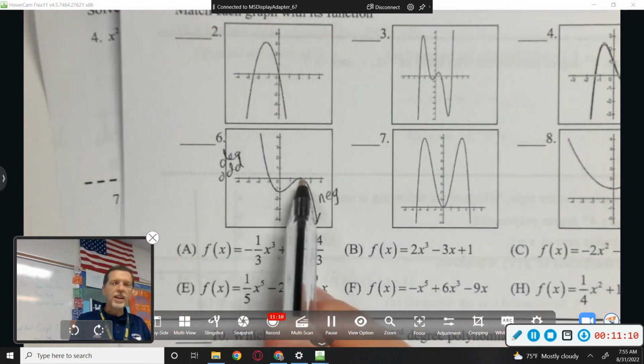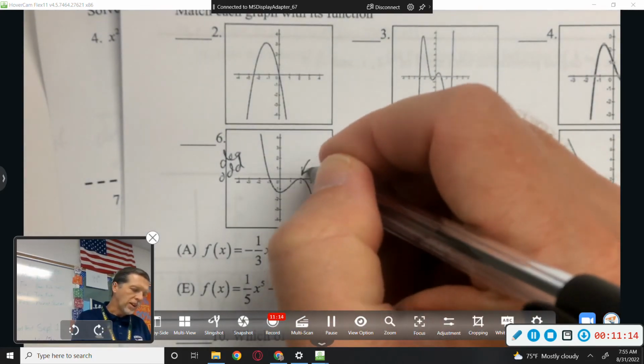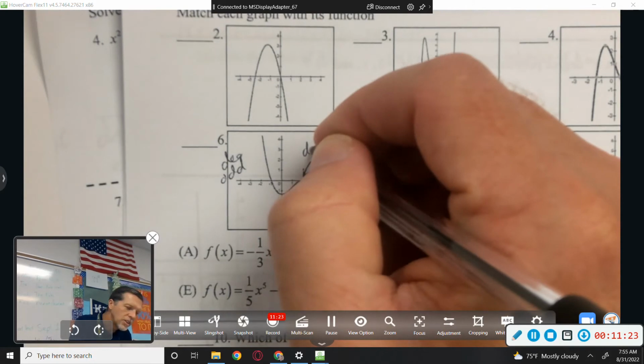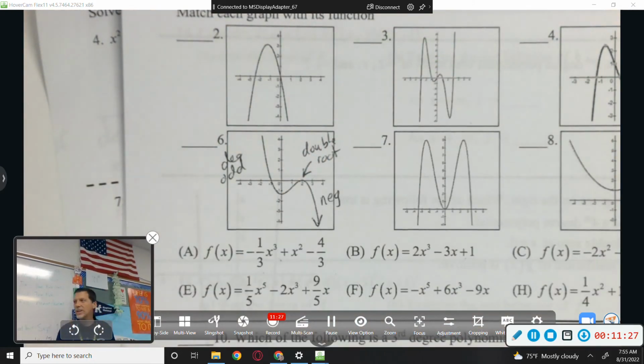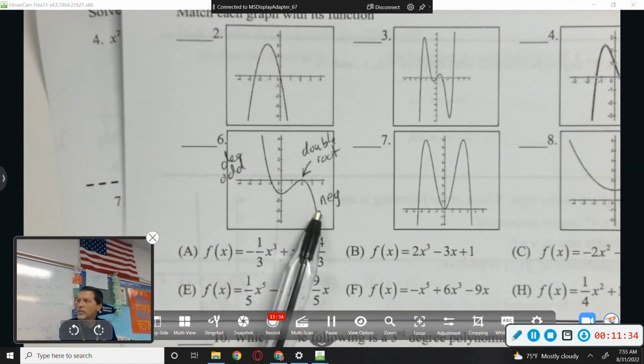Now it does look like it has 2 roots. But do you remember, you are jumping ahead a little bit, when it bounces, there's a special name for that kind of root? It's called a double root. So it kind of counts twice. And so there are 3 zeros there, and so that makes it match up with being a third degree with the lead coefficient that's negative.